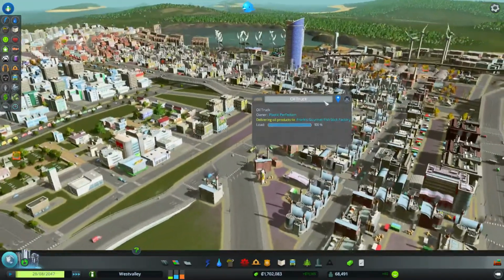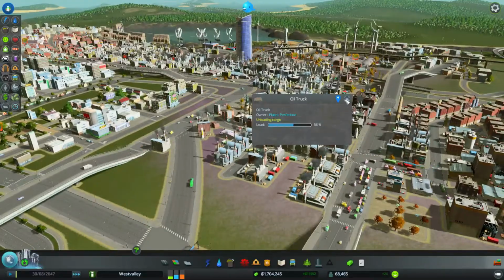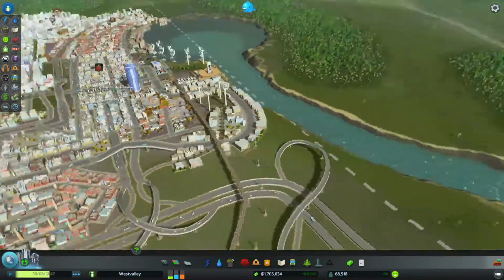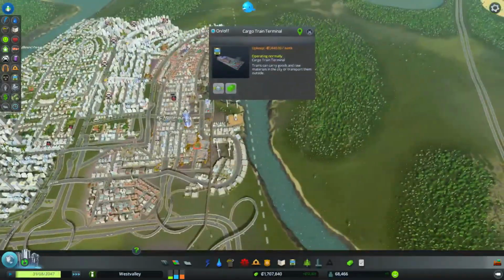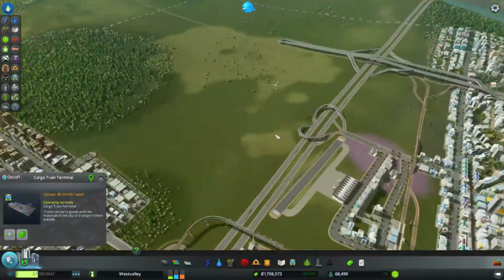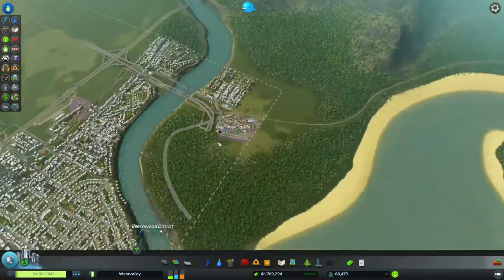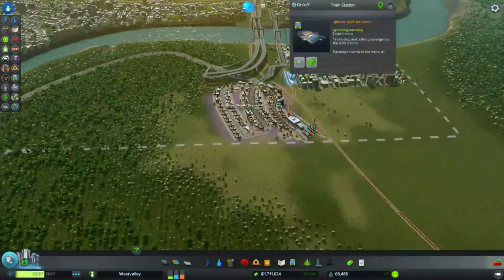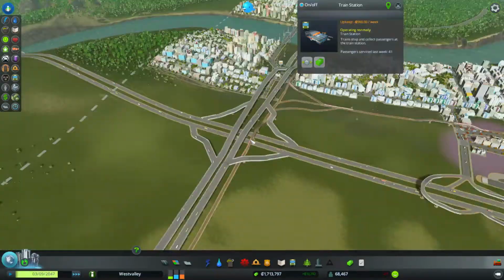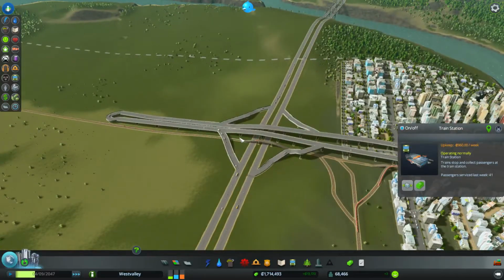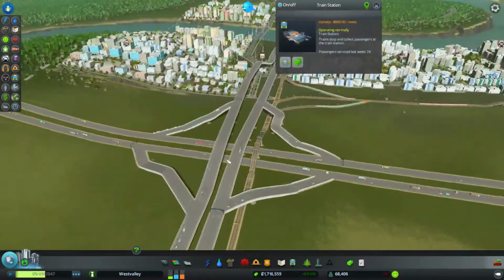So the fish stick plant is right by another rail station. So I also have a rail cargo station over here. So wouldn't it make more sense for them to drop off over here? Maybe there's too much rail traffic, or maybe we're overthinking things. And meanwhile our jet planes aren't really at capacity either. So we've built out all this fancy stuff for our people. Nice little passenger train stations, rail stations, but either our population is too small, or we just put them in bad spots.